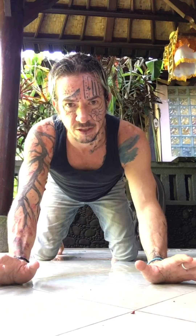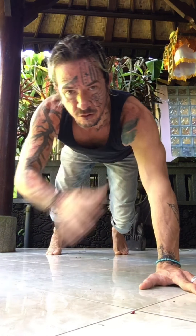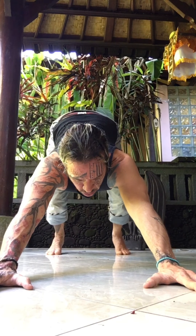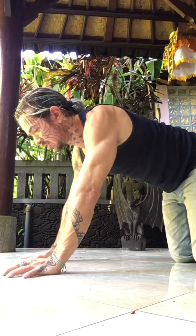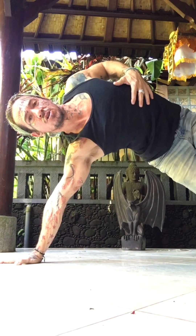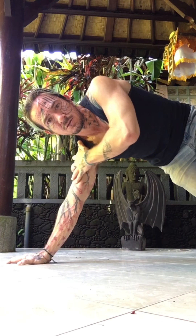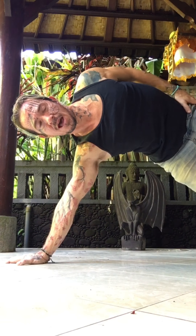Pisiform, index finger web, base of pinky, base of thumb — wide ribs, soft elbows. Everything is soft and relaxed: neck is soft, hands are powerful and strong. Then slowly start to lengthen. Videos coming up will show how much of a difference this makes in things like side plank. Instead of hanging on for dear life anchoring through the index finger, the alternative is: pisiform, index finger web, soft elbow, big full ribs — and your neck is relaxed, power is in the arm, and you can use your fingers. You can be here for a while.